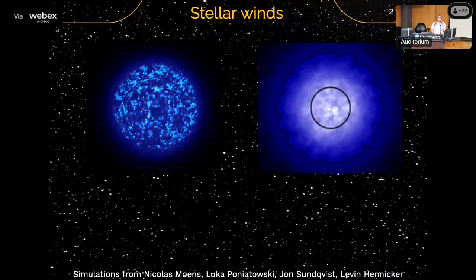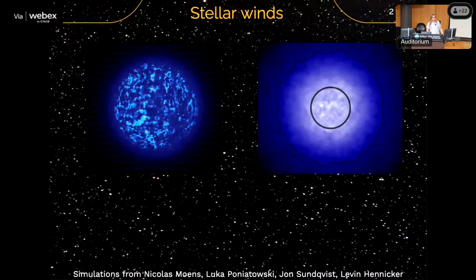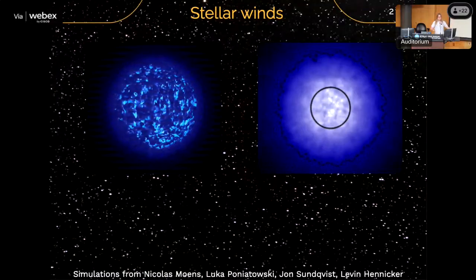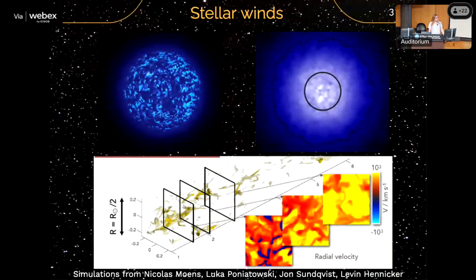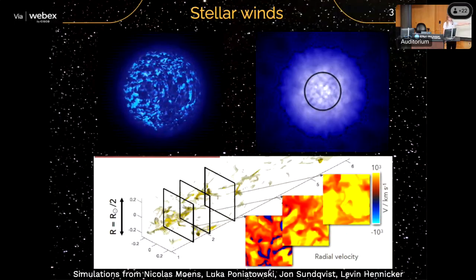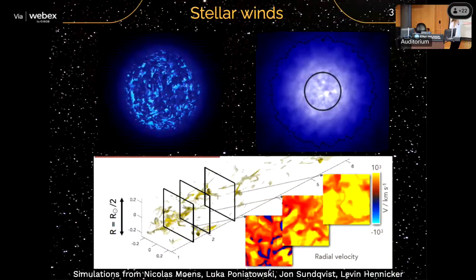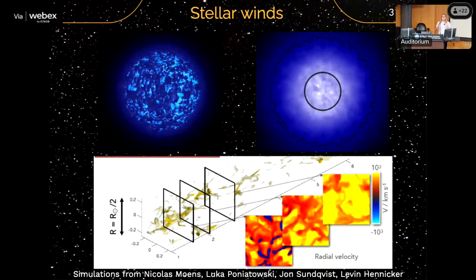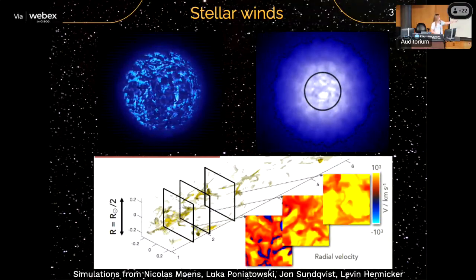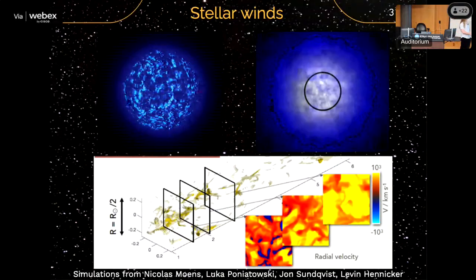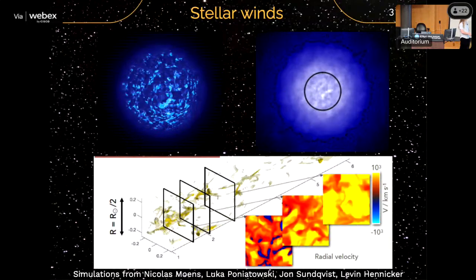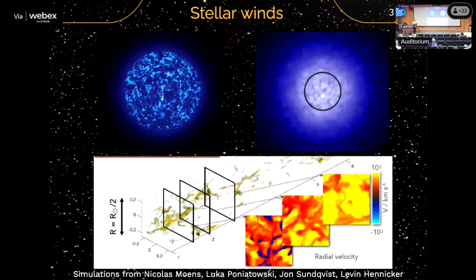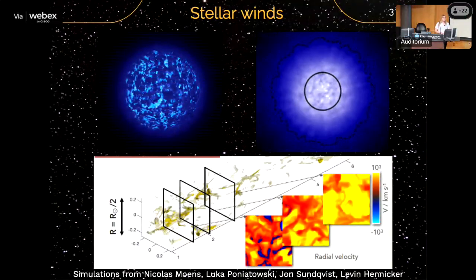And this is a time-dependent process, right? So you're not just seeing a bumpy atmosphere, you're seeing a bunch of material outflowing with time, and it's changing and shifting. I want to highlight this because if you take a snapshot of one of these simulations, you're seeing a load of dense clumps and a load of material that's moving way, way faster than the outflowing clumps because it's less dense. And you're seeing this velocity map here. The high density material is slow, where it's infalling, like this blue stuff, and all the fast material is lower density. And what happens then is that materials crash into each other, and you have shocks within the wind.